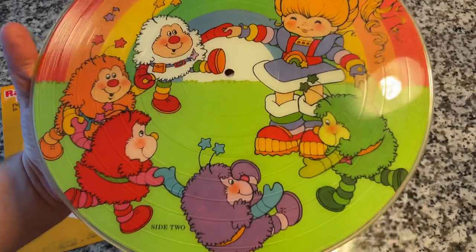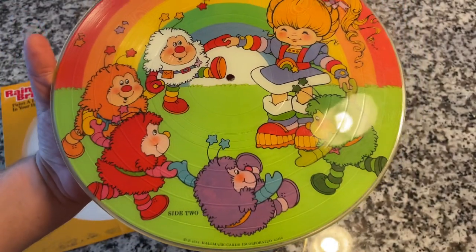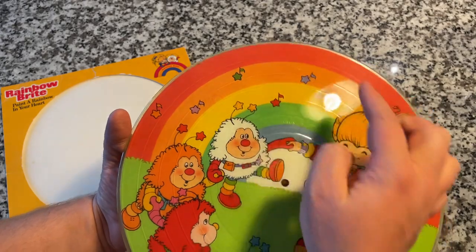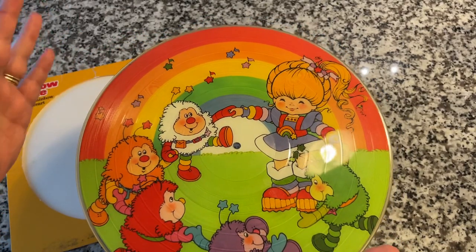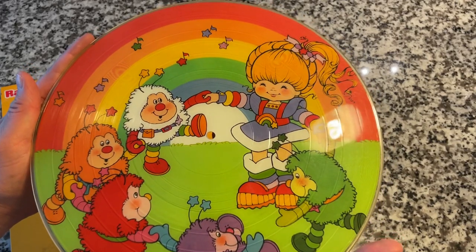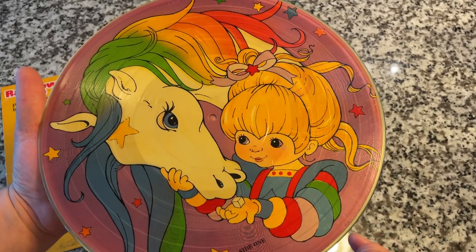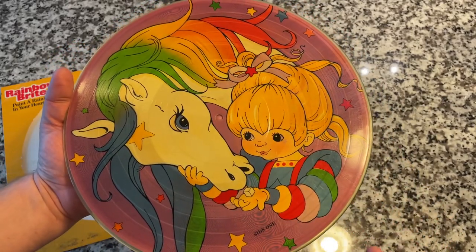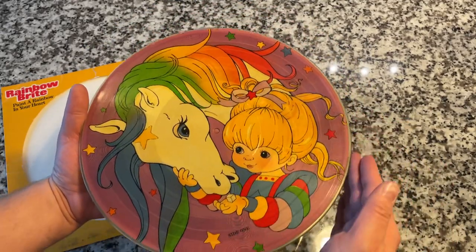Here's a 12-inch vinyl record — 1984 Hallmark Cards Incorporated, 63156. This is side two. I'm showing you side two because it's the better of the two sides in terms of the coloring. You can see on the edge here just a little bit of yellowing, but that's to be expected. Anything that's a kids' record — it's not a miracle if it survives, but it's definitely intriguing, because oftentimes kids' products weren't treated as well as adult ones. So flipping it over, you can see the reverse side. The colors of the actual disc are fine, I think — it's just that the vinyl is a little bit more yellowed. It is cupped a little bit, so there's kind of a bowl effect, with the edges a little bit higher on the sides.